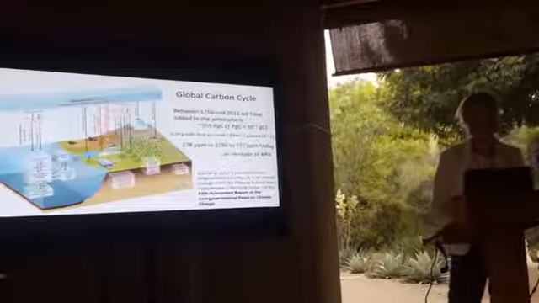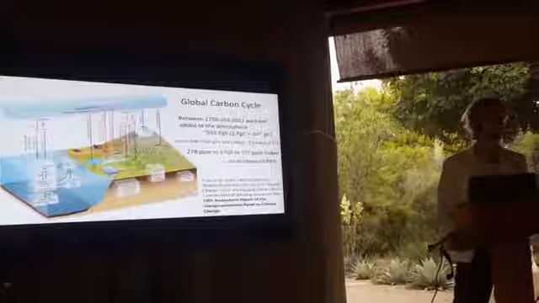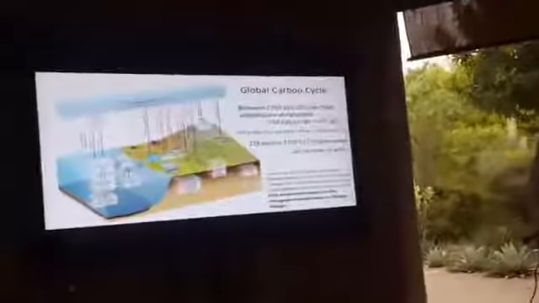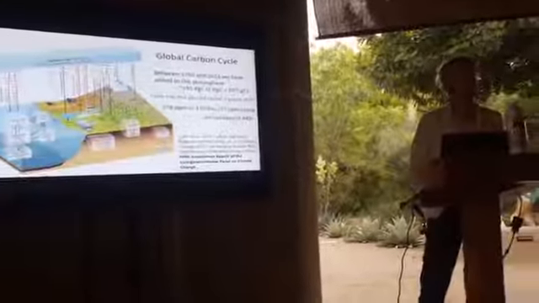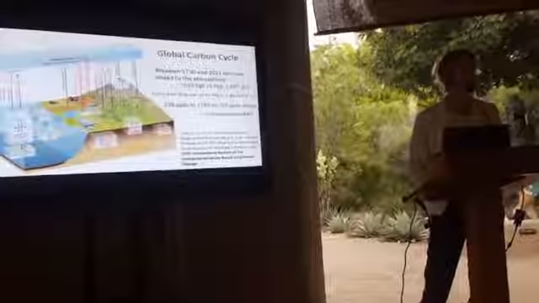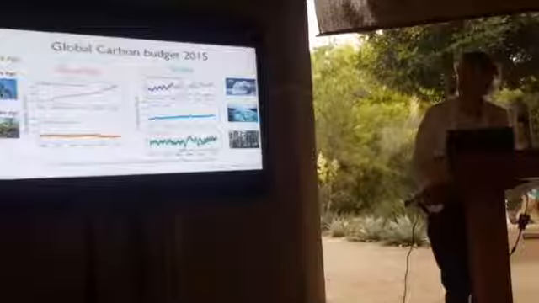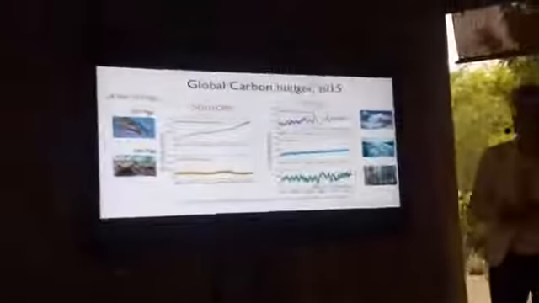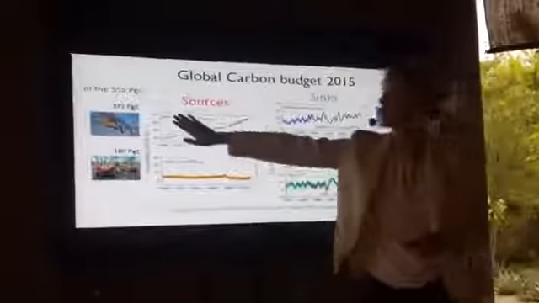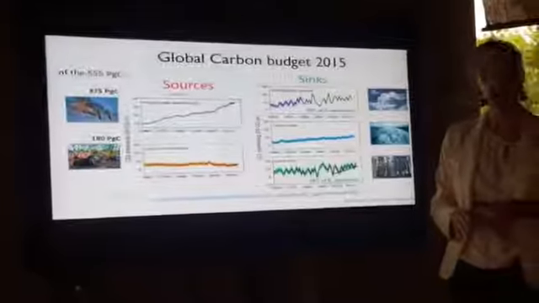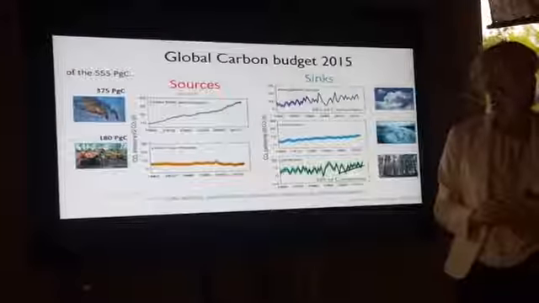We'll come back to this theme that we are geoengineers at the very end of the talk. But these are what the numbers look like in terms of how we are influencing the carbon cycle and how we are changing the atmosphere. And we know that this changes the energy balance and it's changing the climate system. Let's take a look at those numbers. So we had this number here, the 555 petagrams of carbon that we've put into the atmosphere since the beginning of the Industrial Revolution. Where has that come from and where is it going to?